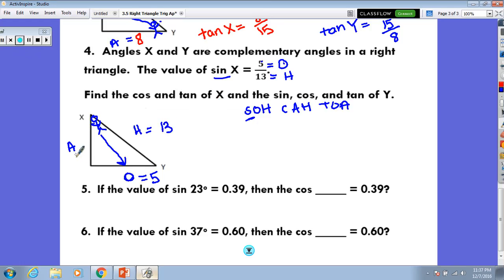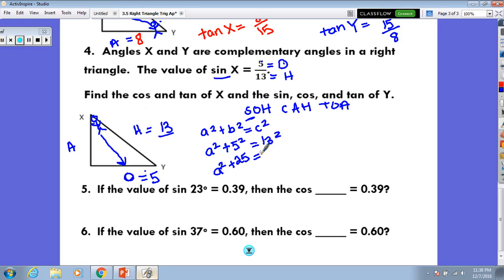Now we just need to find this missing side and we're ready to solve the problem. So a squared plus b squared equals c squared. The hypotenuse is 13, so that goes for c every single time. And 5 is the only other number that I know, so that's b. And a squared, which is the vertical piece going straight up and down, is unknown because we don't have that number. So we solve. 5 times 5 is 25.